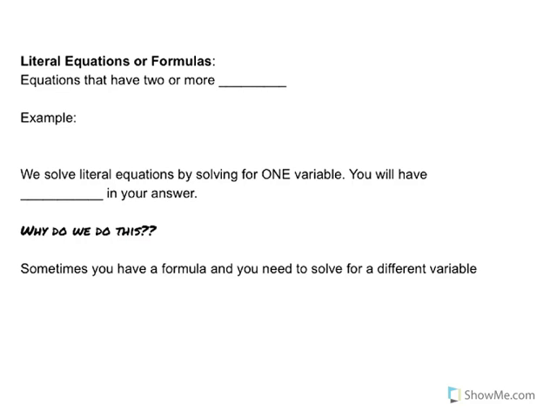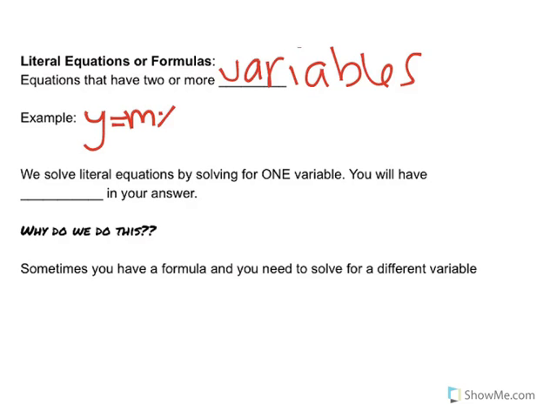In this video, we're going to look at literal equations and formulas. Literal equations are equations that have two or more variables. So they're going to have more than one letter. Some examples that you might recognize: y equals mx plus b is a literal equation. It has 1, 2, 3, 4 different variables.